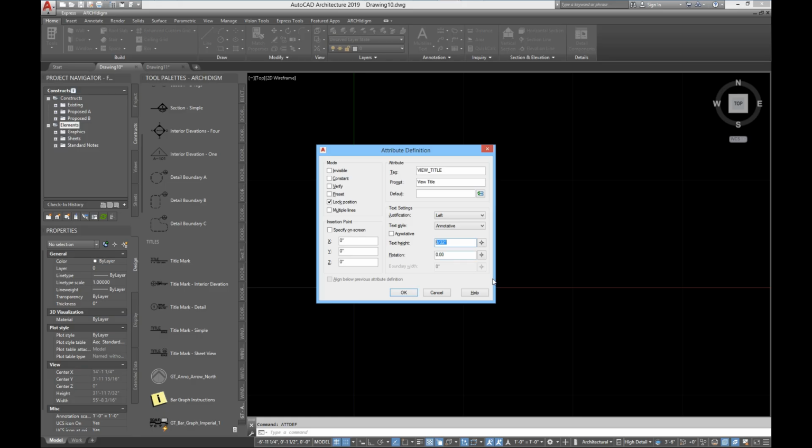We're finding on ours that 3/8 looks pretty good for the height of the main title. So think south elevation or floor plan. How high do you want that text? In real time, not in some scaled version, but as it is on the sheet when it's printed. So 3/8 we've done. You can make it bigger or smaller, up to you. For the text style, one of those 3 that I showed you, so it'll be the main here. I'm going to do my main. And then for justification, I think it works best to do a lower left, so a bottom left.